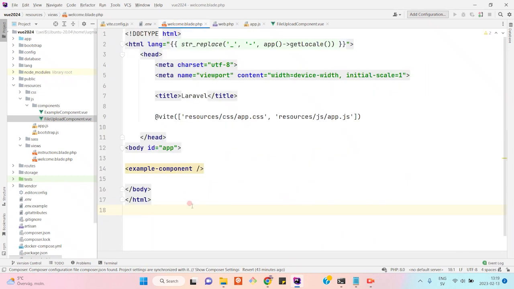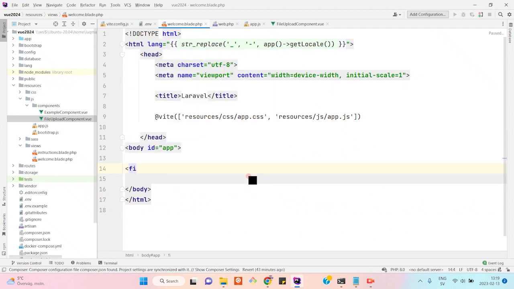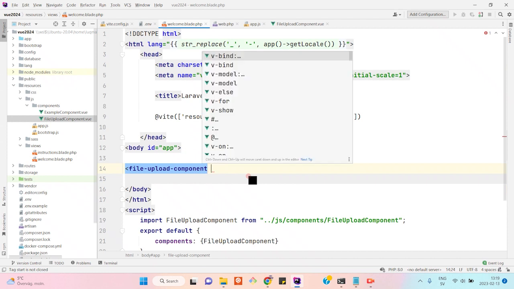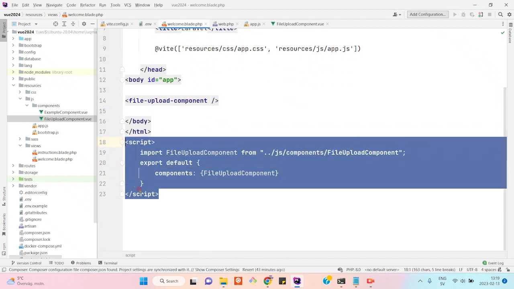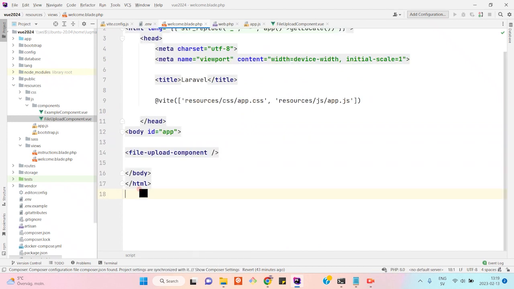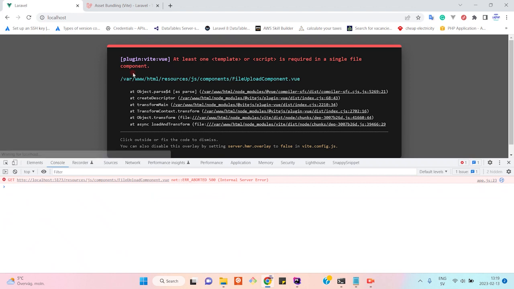Now let's go to welcome.blade.php, remove the example component, and include the file upload component. Remove script tag, PhpStorm automatically adds it. Something is wrong.